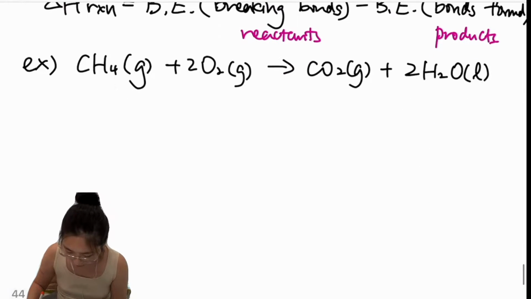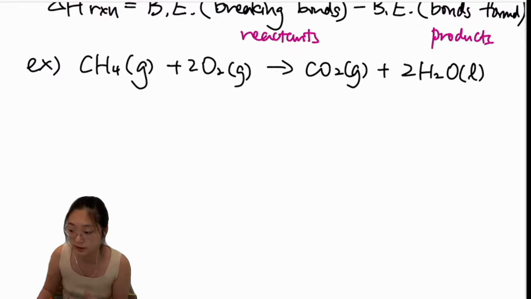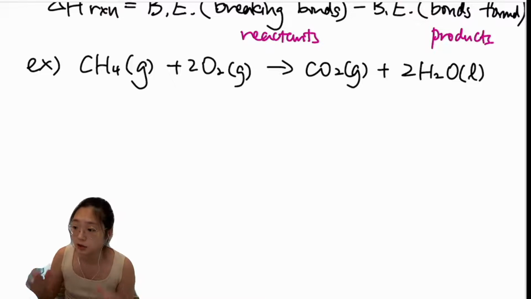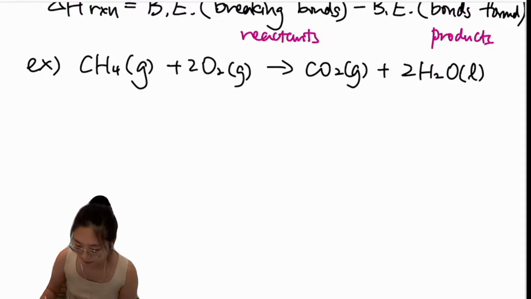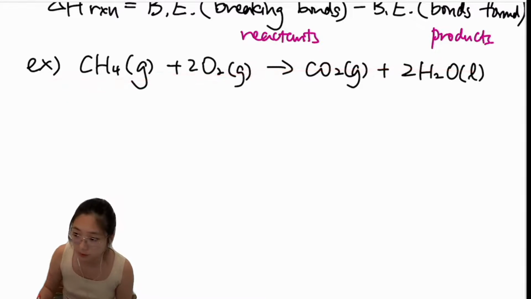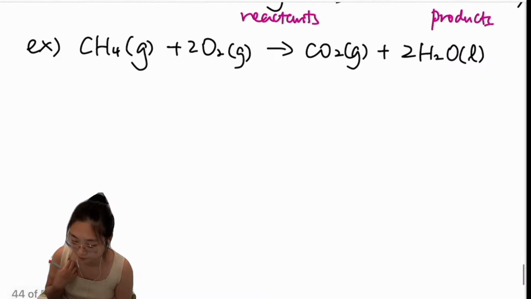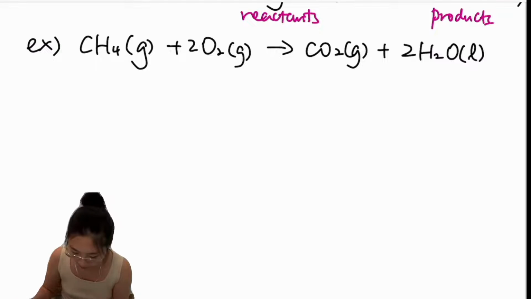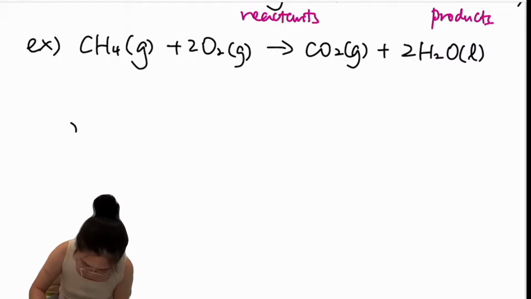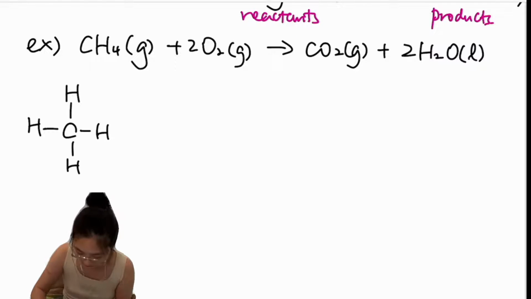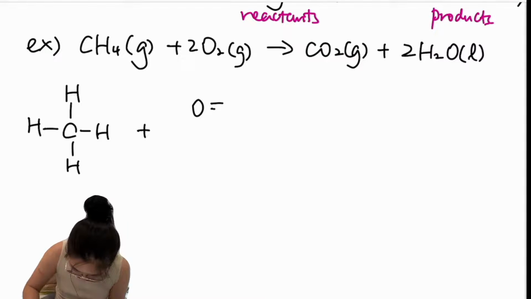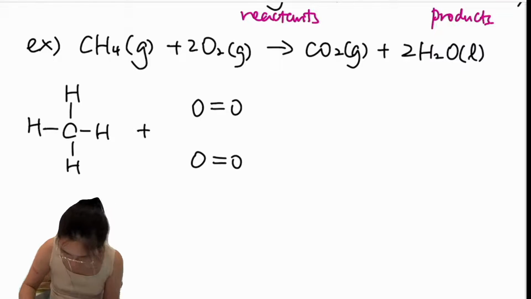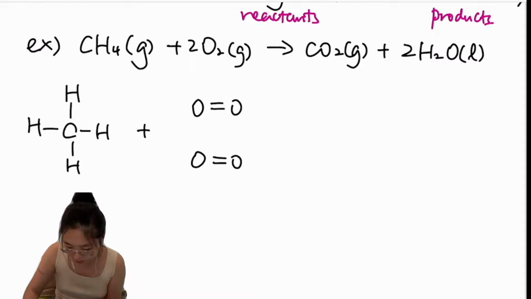So that's why it becomes the reactants minus the products for the bond enthalpy. And if you ever want to use bond enthalpy to calculate the delta H for a reaction, then you always have to draw the Lewis structure. By just having a chemical formula, you can't really use bond enthalpy, because you can't tell what kind of bonds there are. So for CH4, I need to draw the Lewis structure. Then I know it consists of 4 carbon-hydrogen single bonds. And the oxygen consists of 2 oxygen-oxygen double bonds, because we have 2 oxygen molecules.